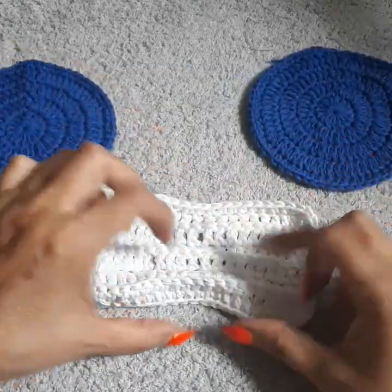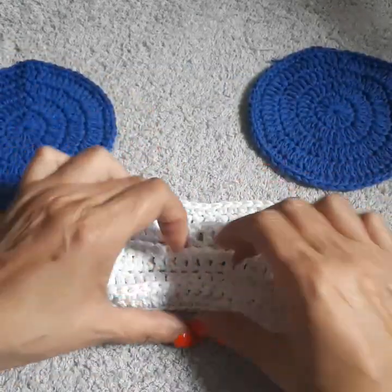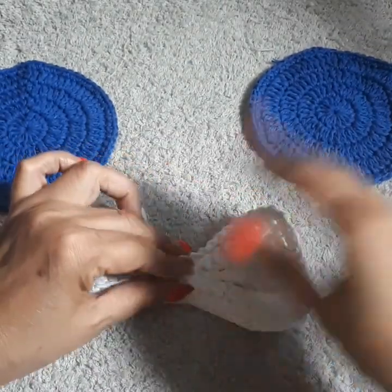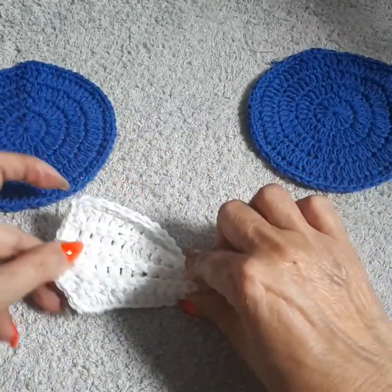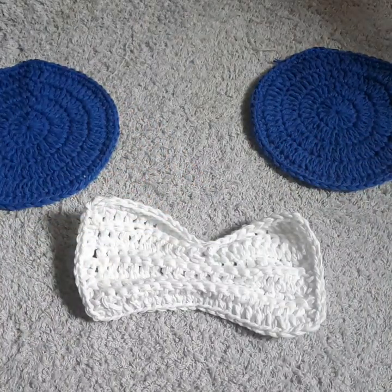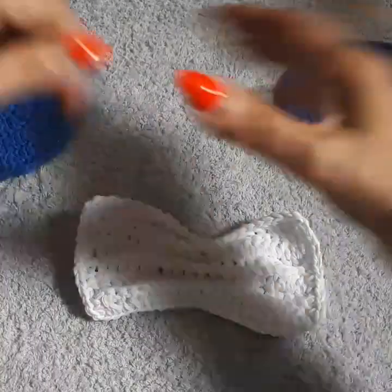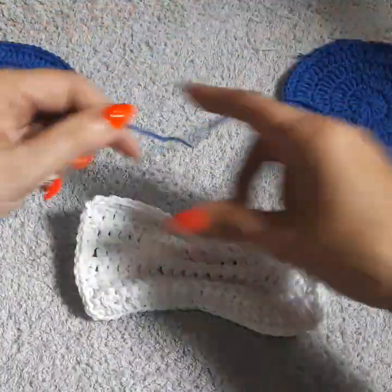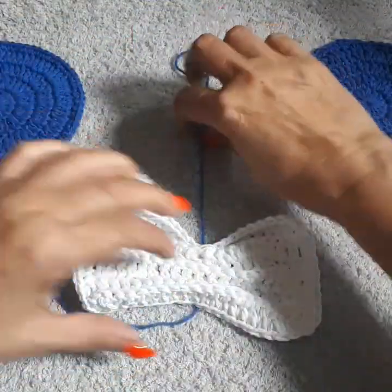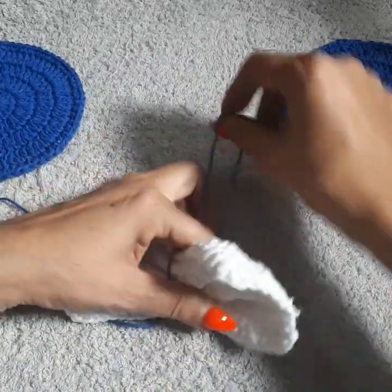Okay, so now what you want to do is, since we have these rows almost like a 3D, just going to pleat it like we used to pleat the paper fans once upon a time when we were younger, right? So you want to do that. You're going to grab your blue, or if you have silk ribbon, that's perfect too. I don't have enough silk ribbon to wrap it around, so I'm going to do it with my blue thread. So what you want to do is leave a little bit of thread behind, because we're going to need it after to tie it in the back, okay?